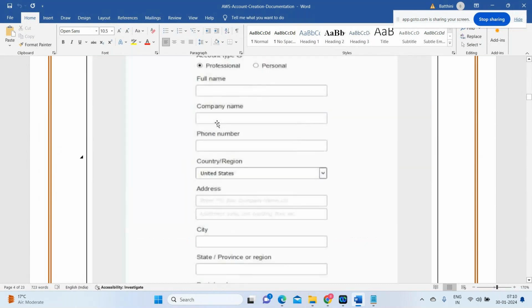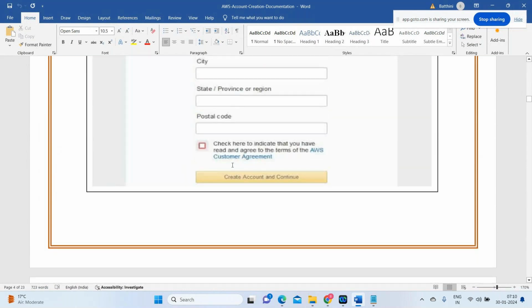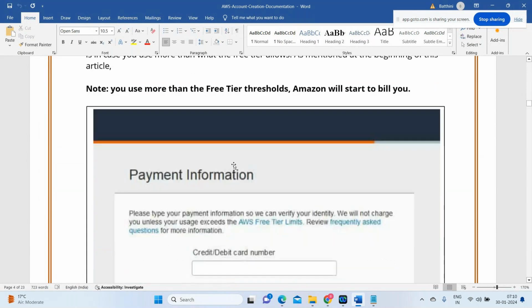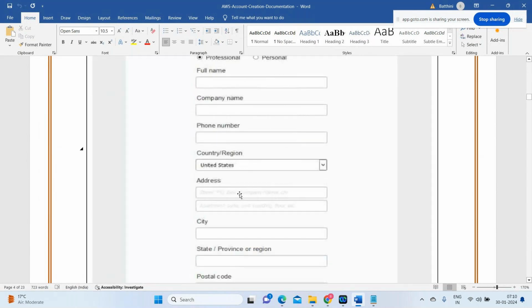Okay, now after you create this account, it will ask you for the payment. Enter your proper details, guys. Enter each and every address properly, because if you don't enter it now, again it will ask you for the proof. What is your address proof? Just submit your Aadhaar card, or your electricity bill, your phone bill, some bills it will ask you for. So better to enter your address properly.